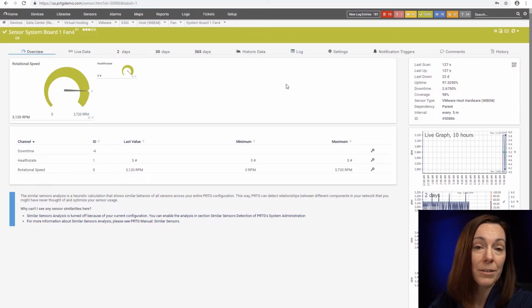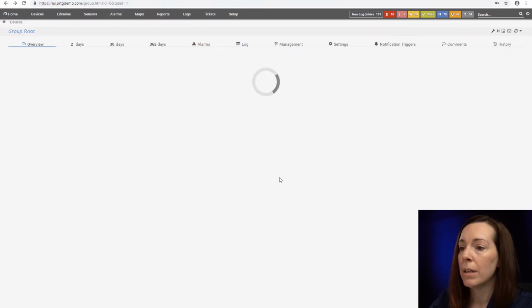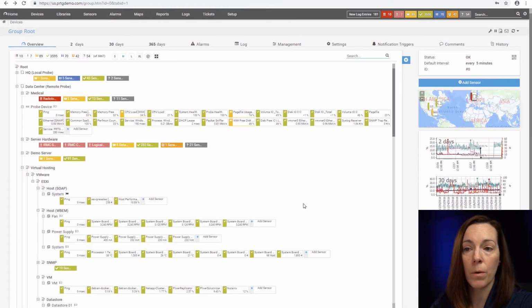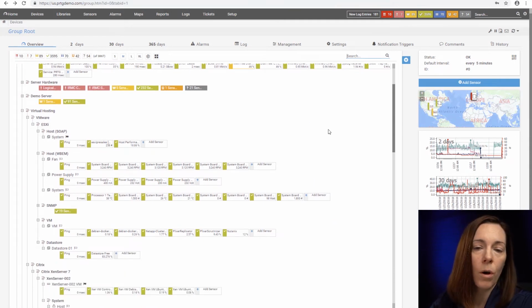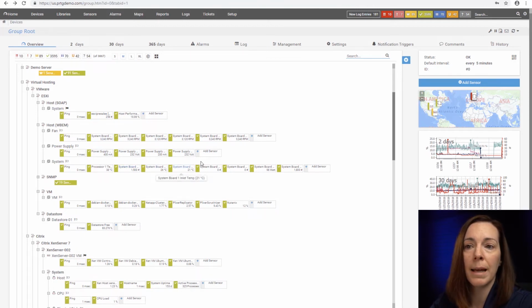Now, of course, I like you using more sensors, but I know you're not going to want to use that many sensors to monitor the hardware of one server. It's not realistic. Plus, it will take up resources on your PRTG server. So the idea is, if there are certain hardware components that are more important to you, you can use a couple of those WBEM sensors on those components. Use that SOAP protocol host hardware sensor to cover everything in bulk, and then you can come down. Because if you see the power supply down here, power supply 1, voltage 1, or possibly your system board, the temperatures might be more important to you. Use a couple of them. Everything else, use the SOAP protocol one for that.